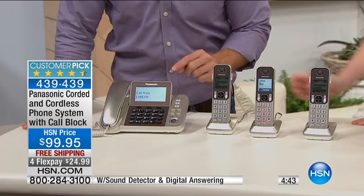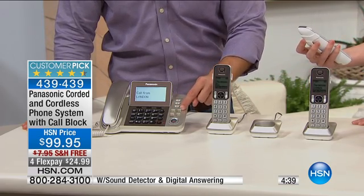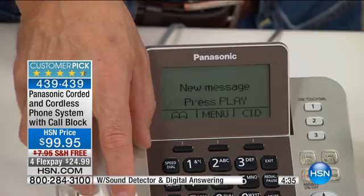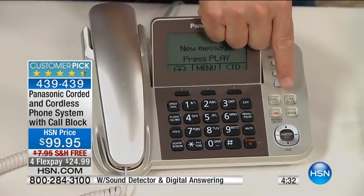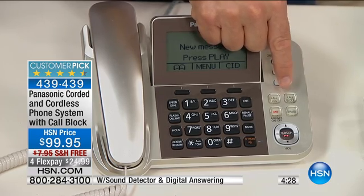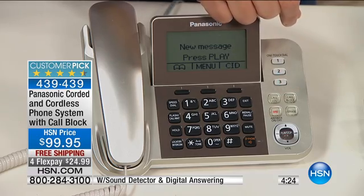Another thing we haven't even talked about is call blocking as well. Oh yeah, that's important. How often do we get those calls? It's election season. It's those creditors like, I don't want that telephone call. Like right now, this is our monitor again. But the thing is, we can block our calls, because if you notice right over here, there's a button on our base station that says call blocking, so I can easily just block it, no problem. And the best part about it, see that button right over there? Perfect. We get a telephone call that comes in, and what we can do is easily just call block and block all those calls, up to 250 calls, which is great.